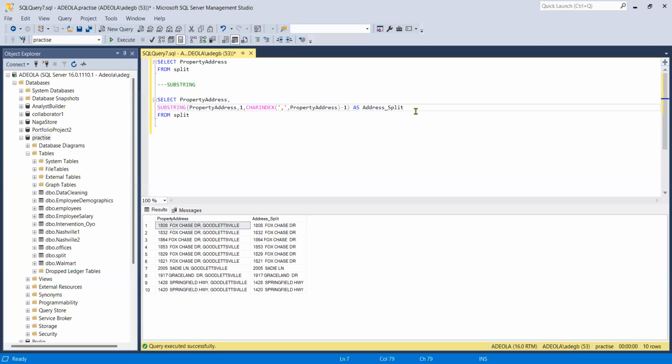Okay, so let's try to get the second column. I'm going to copy everything again without wasting much time, Control C and Control V. Now, the starting position in the first instance was 1, but in this case our starting position would be at the position of the first comma. So I'm going to adjust this function. Now let's see what this returns. Let's quickly have a glimpse of what this will return before we continue.